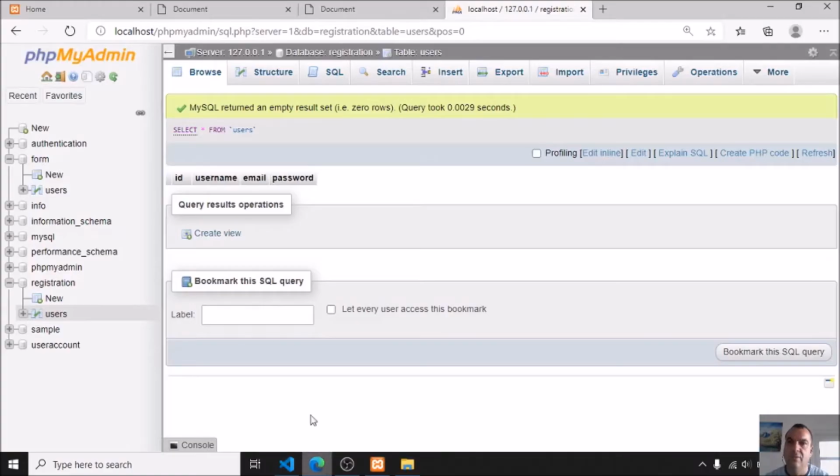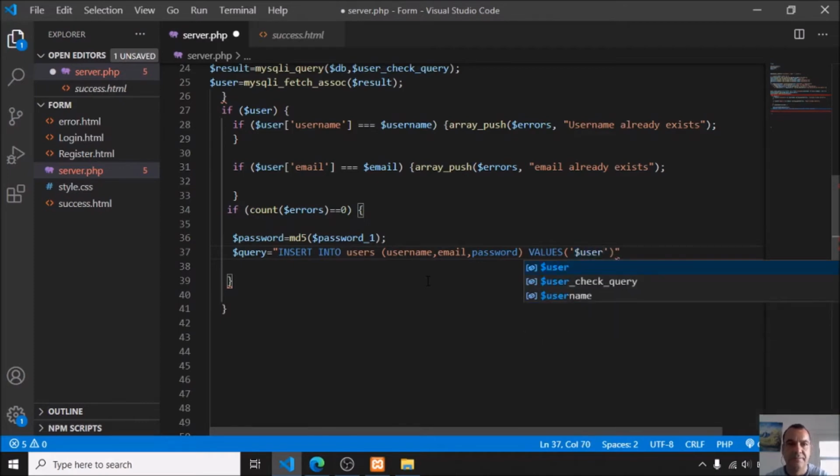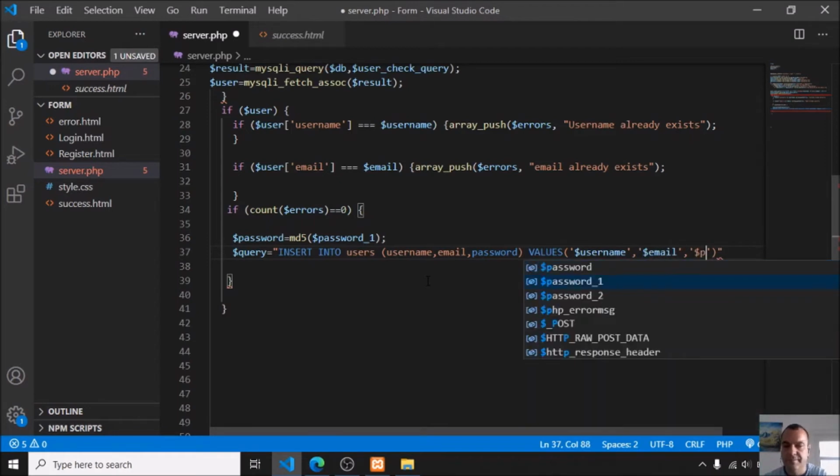Insert into users, double brackets, username, email, password, values, again double brackets, inside it single quotes, inside the quotes the variable username, comma, single quotes, inside the variable email, comma, single quotes, inside the password variable.